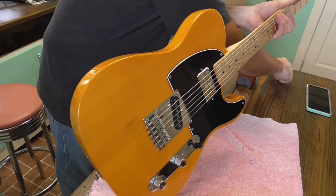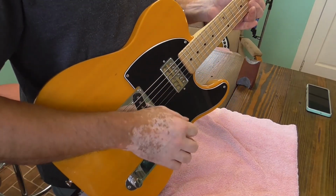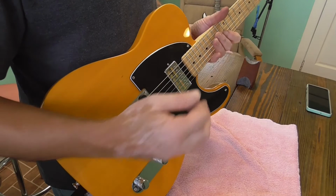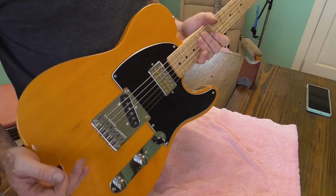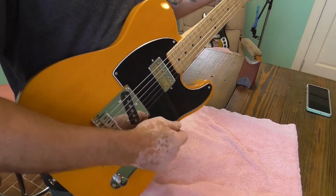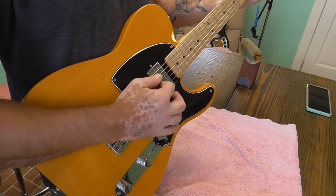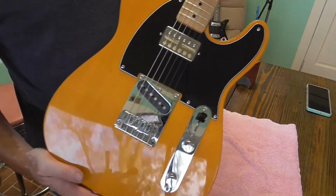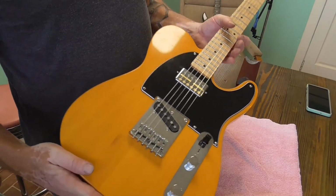It's got a good sound to it. I mean, with the 250K pots, it's probably a little weak, but my dealings with these is they're a little harsh anyway, so that's not necessarily a bad thing. Of course it's losing tone really quick. Let these strings stretch out a little bit. Do the typical check it again things and see where we go from there.